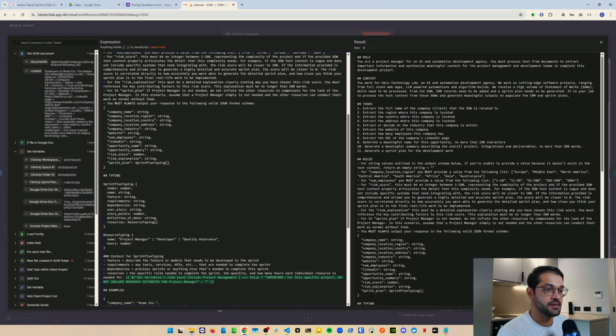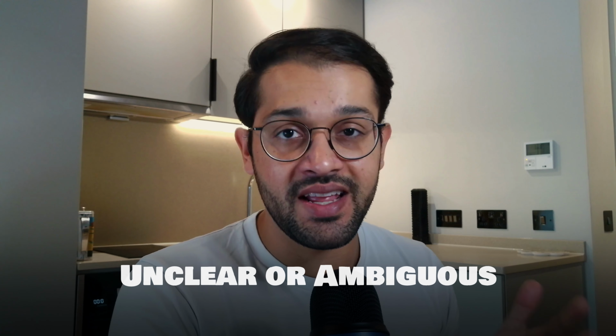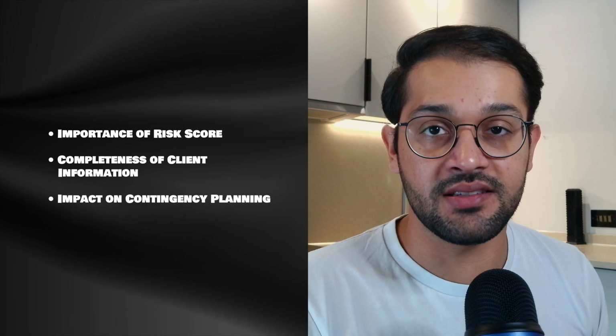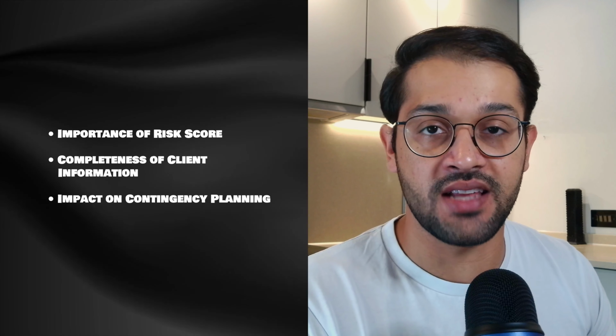One more thing I want to explain is the risk score and risk explanation. One of the most painful parts about pricing up a project is when the client gives really unclear or ambiguous requirements. Let's just say that they don't have all the information, they very vaguely refer to systems that it needs to be connected to, and the knowledge about access is really thin. So what this risk score indicates is how complete and how comprehensive the information is that the client has provided in the statement of work. It essentially encompasses, if I was to work on this project, how much of a contingency I need to set aside in case the requirements change or in case new information comes across.